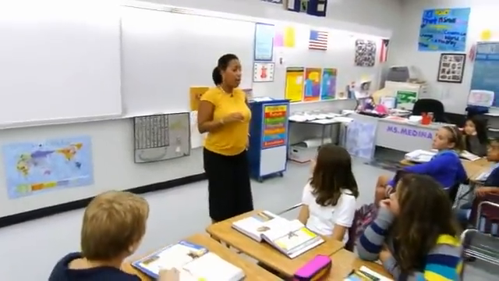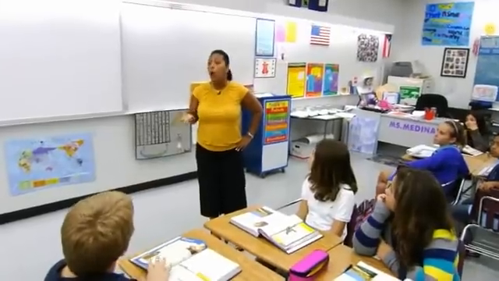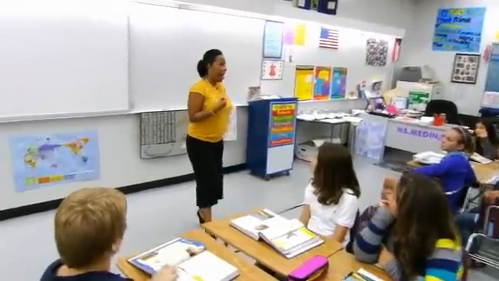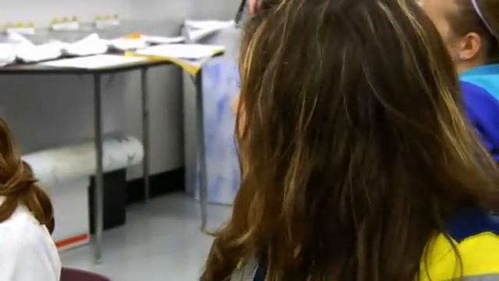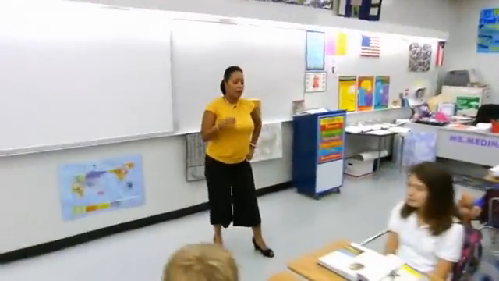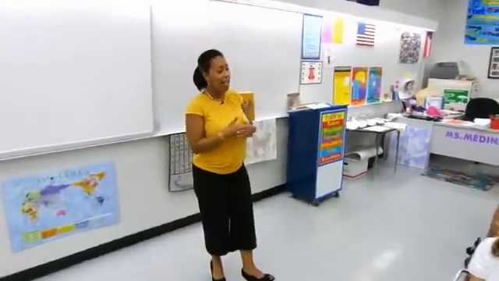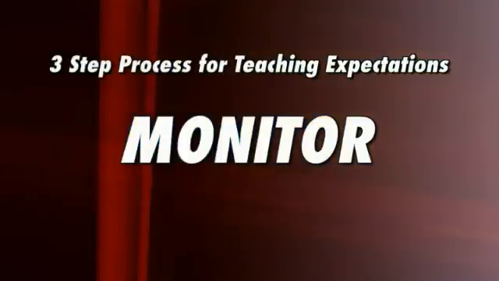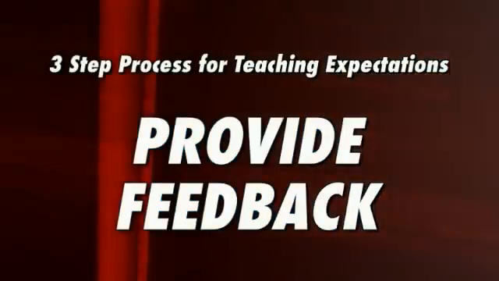Imagine if you had to guess at what your job is and what is the expected result. It would not be easy to do your job well. It's the same for students who don't know what is expected of them for each of the day's activities. There is a three-step process for teaching expectations. The steps are teach, monitor, and provide feedback.